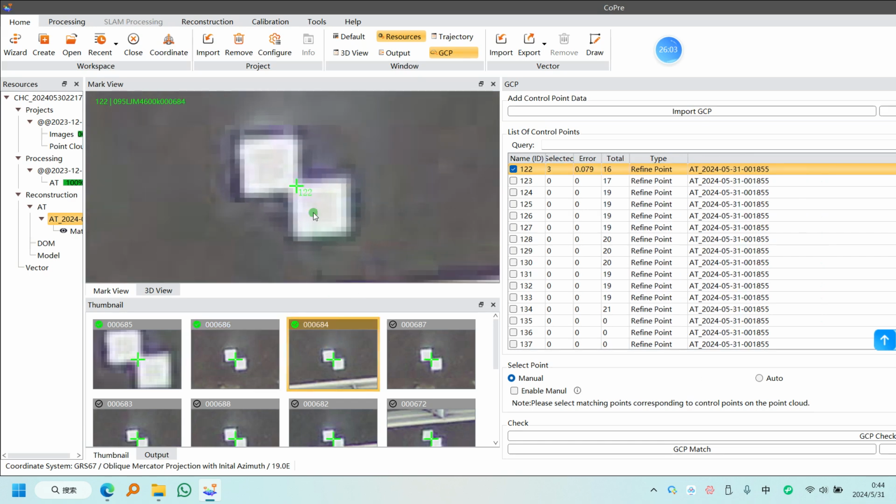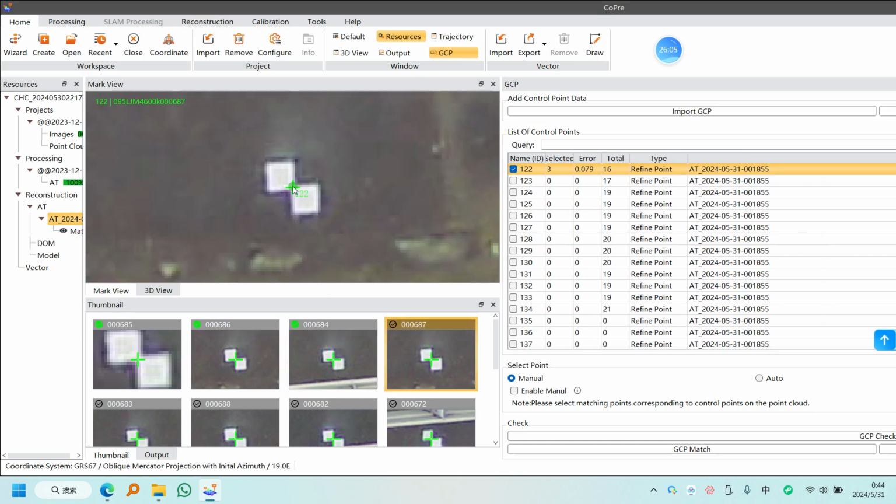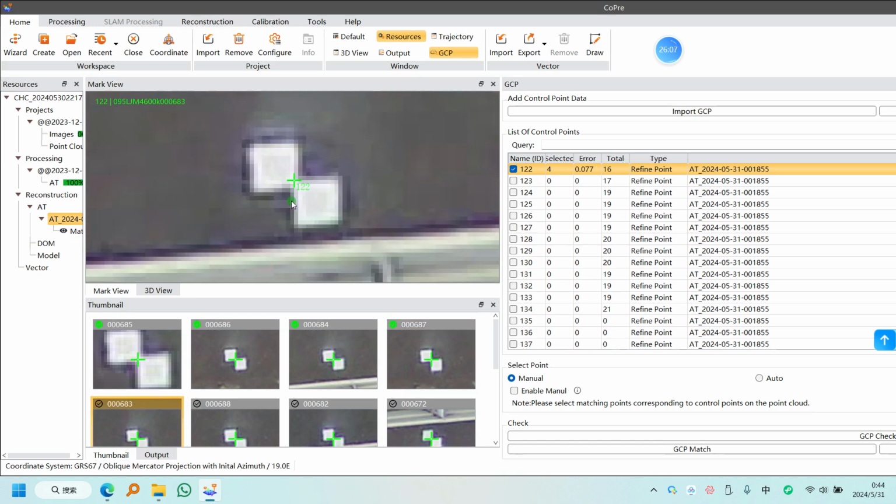We can choose more pictures from this interface.